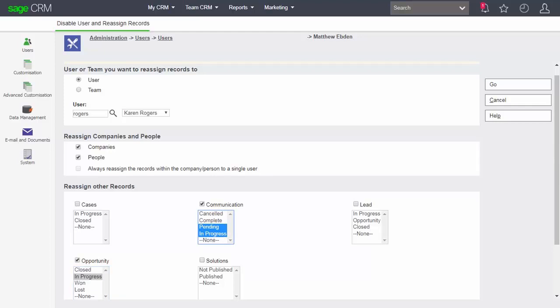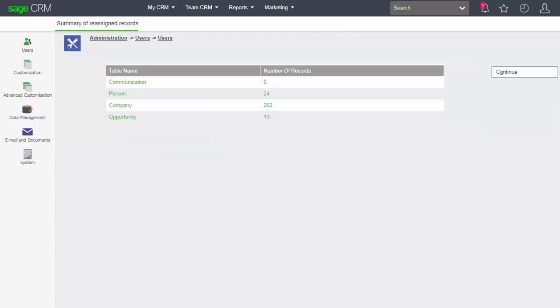So it's only those records that will be moved, and I can select go. It's telling me how many records will be altered by this: there are 262 companies, 19 opportunities, and 24 persons that will be moved across, and I can continue.